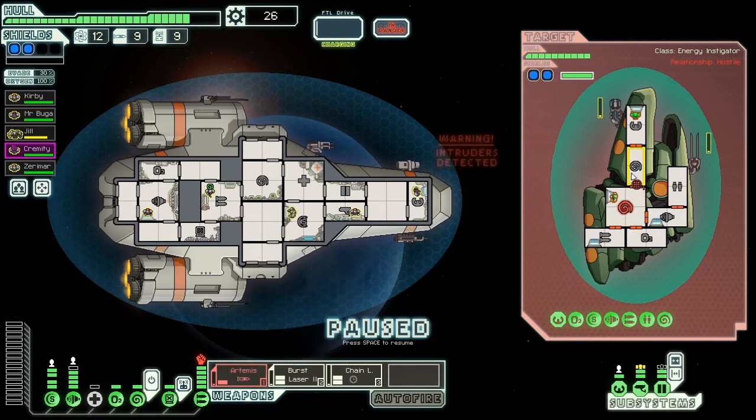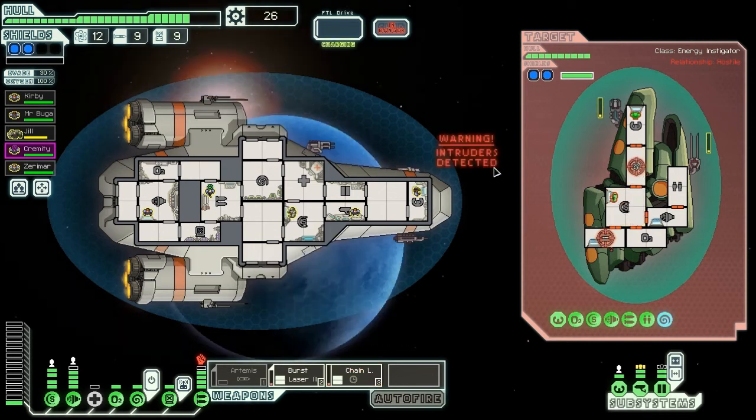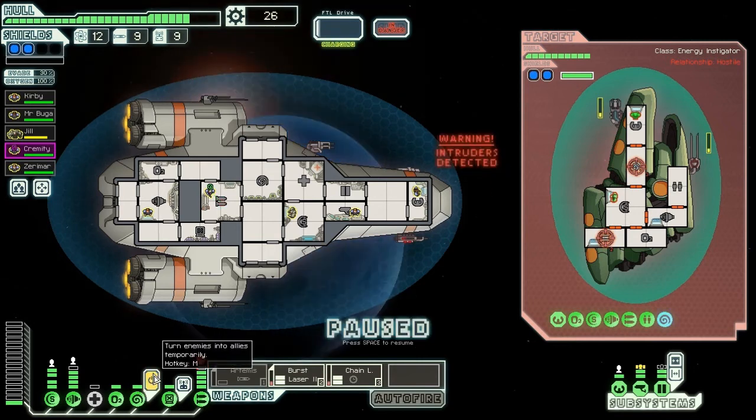Anyways, missile's not really gonna do much, so I'll shoot there. And is that their weapons? I don't know. But I'll shoot there. That's what I thought. The mind control is not working. And that won't work either.